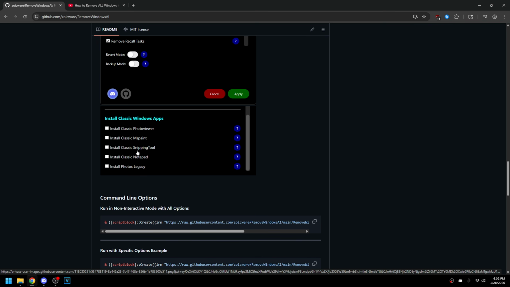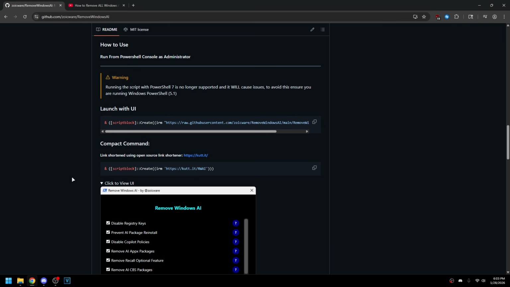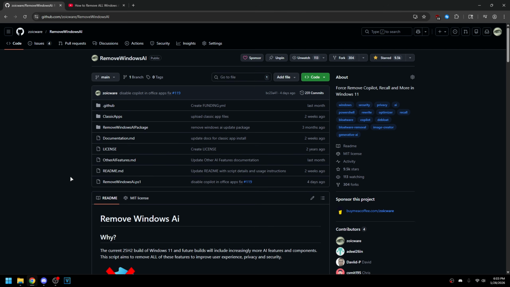I guess the OCR with the new snipping tool is pretty useful, but other than that, that's literally the only thing that's useful. So if you want to replace those new apps with the old version from like Windows 10 or Windows 7, I have that option now. And other than that, it's just been a lot of small bug fixes and some small features.